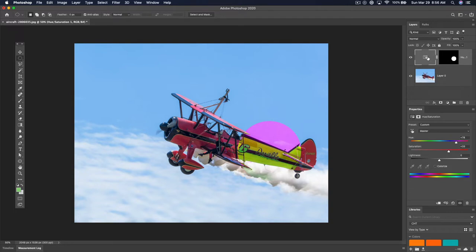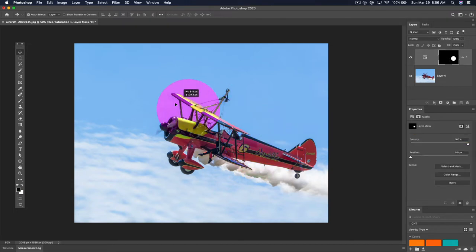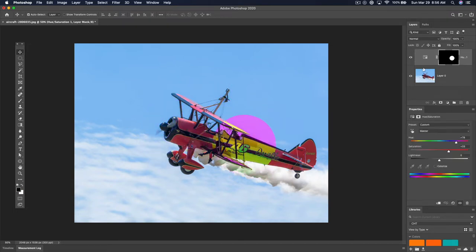And what we have right here is a layer that's doing something. In this case, what the layer is doing is adjusting the colors of everything below. And there's a mask on it. And we can move this mask around. When I do this, the mask moves around. Because it's a color adjustment layer, I don't need to unlink it, but I can, just for the sake of consistency. But we can keep these linked right here.